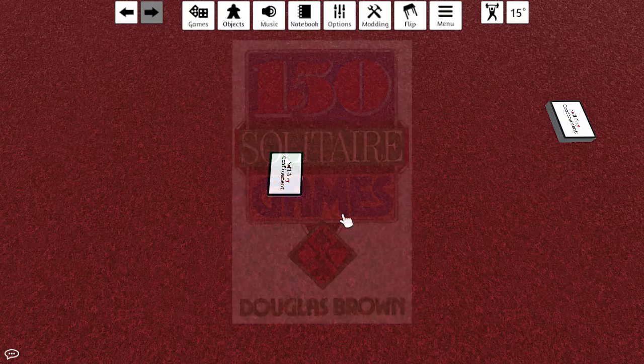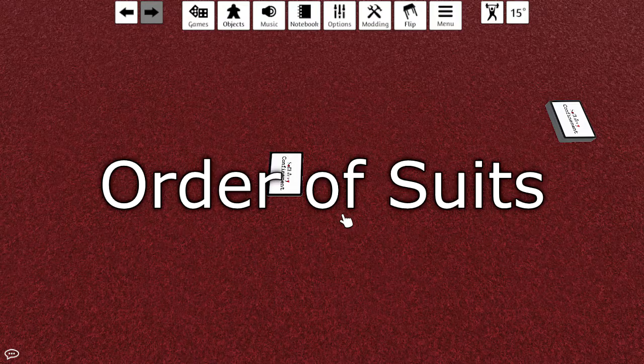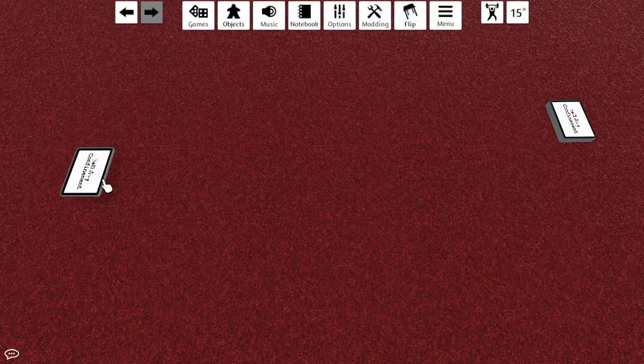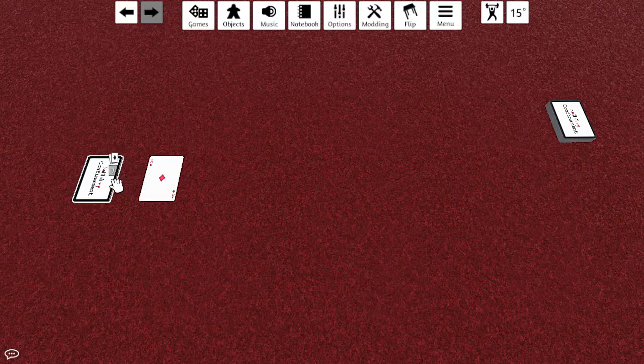Today's another riff on the last one. So last time we had Aces and Kings, which was better than I anticipated. This one is called Order of Suits, which maybe I'll be able to figure out now that I've played the other one. So first off, ace.